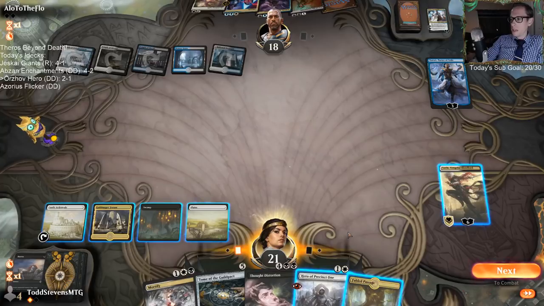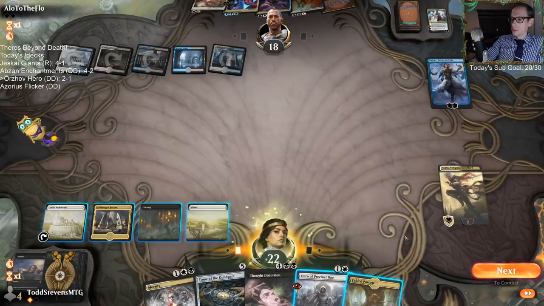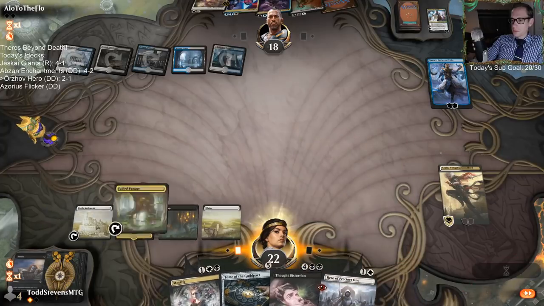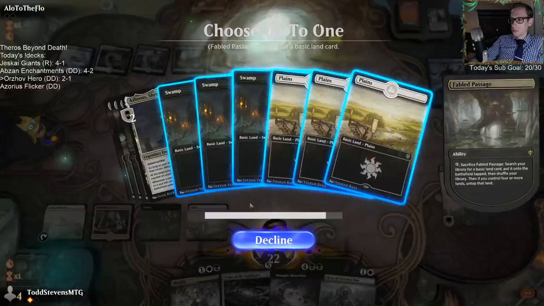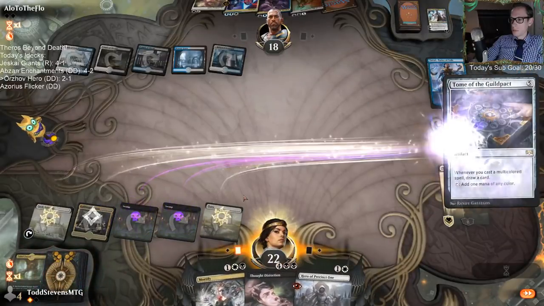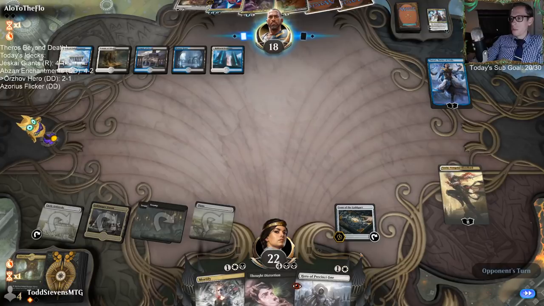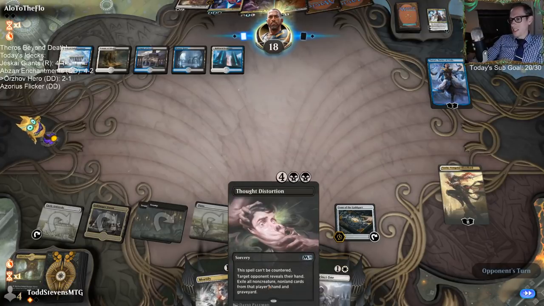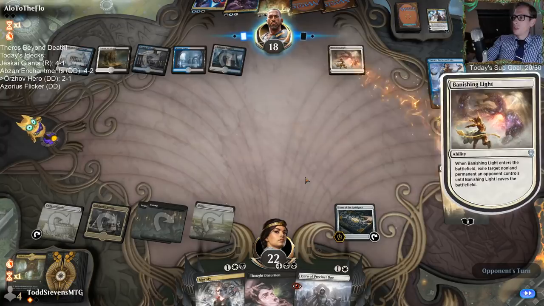Look at this Mortify. Mortify looking good. What a mess I've made. The Tome of the Guild Pact is just a mana rock that helps me cast this Thought Distortion next turn. I hope they Banishing Light Sorin.